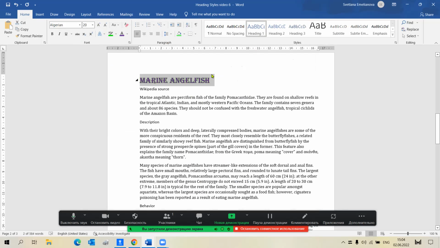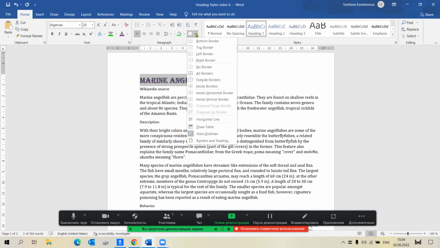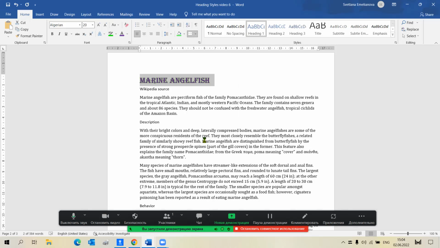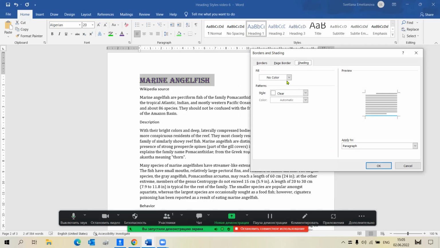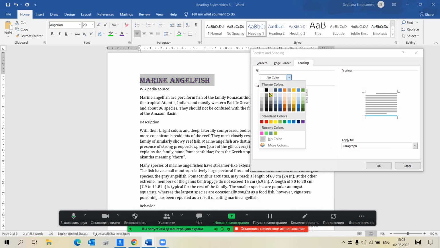And in paragraph settings, I will choose border and shading, and I would like to choose a border. For example, I will use this border, and of course I like to choose shading.